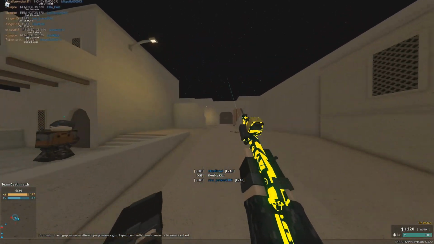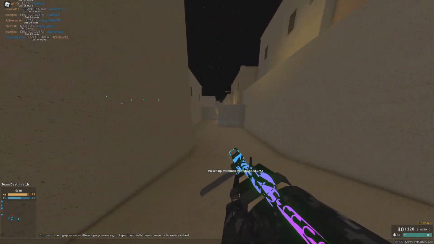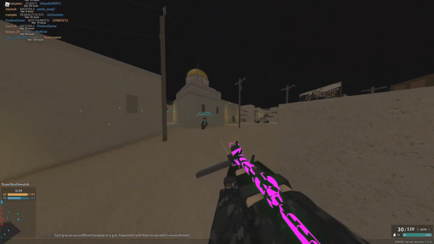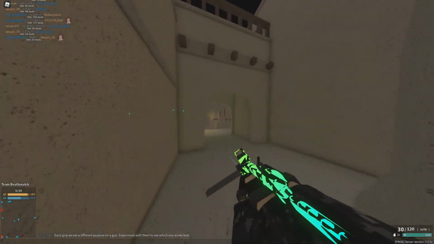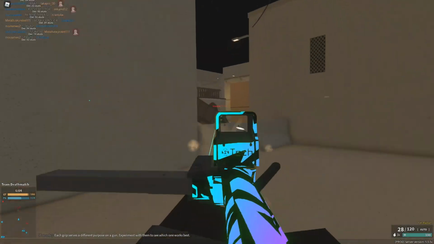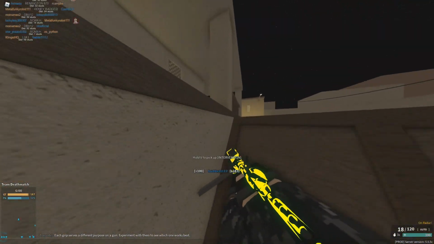I love when teammates just run in front of me. That is blocking my vision, bruh. Biggest pet peeve, these freaking nerds. You can't just walk in front of someone like that. If this was Tarkov or anything, you would have been dead. Lucky it's not, dude, this gun.